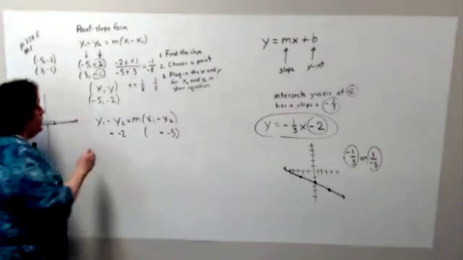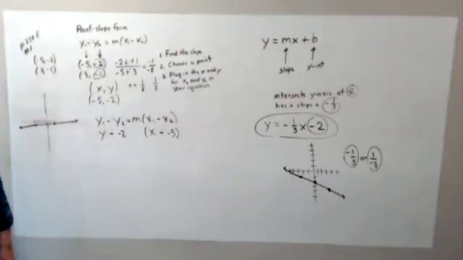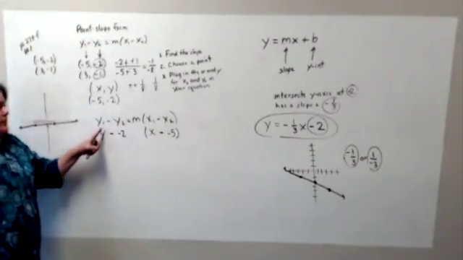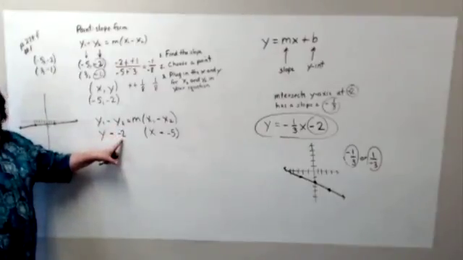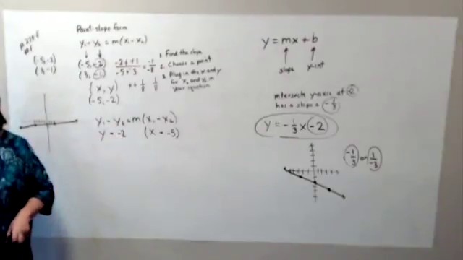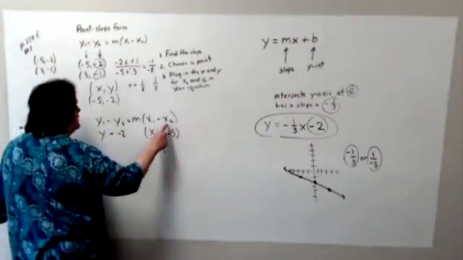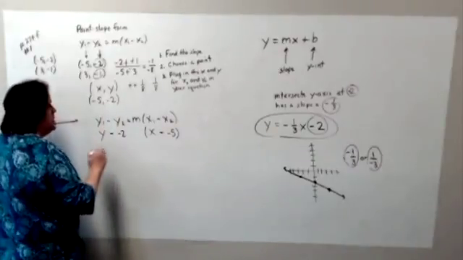Okay? We just put our y and our x here. We don't need the numbers 1 and 1 here now. We just had to differentiate between this one and this one. Now that we've replaced this one with a number, we can just put y there. Does everybody understand that? So, you replace the x2 and y2 with the point that you chose.